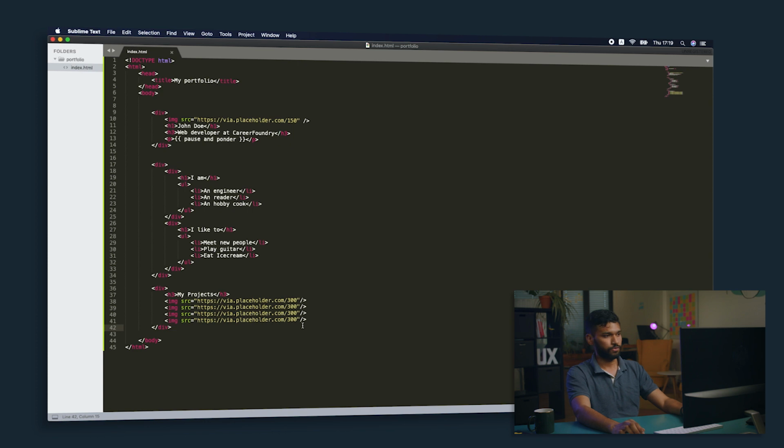Cool, the next section and the final section is the bottom links, which contains the form element and stuff. So let's type that out.